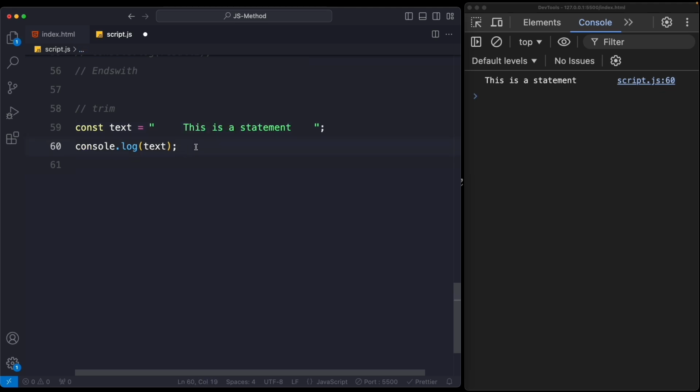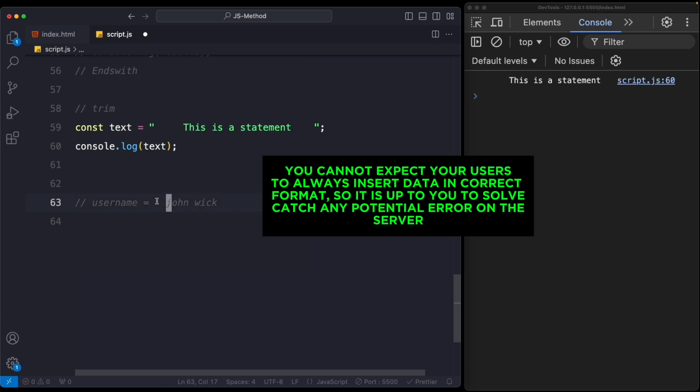Okay. Now, when you talk about backend stuff, the trim method is very useful because it is mostly used for sanitizing user input. For example, let's say that on your dynamic website that contains a backend, there is a contact form. The user fills that contact form, and mistakenly, on their name, if there is a form field called username, they enter space John Wick like this. Now your server is not configured to respond to these unnecessary spaces. Okay, however, this is not a really big problem, but still, why not sanitize the user data?